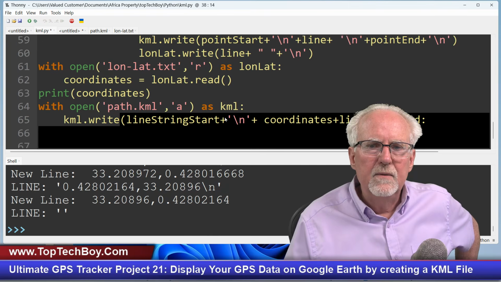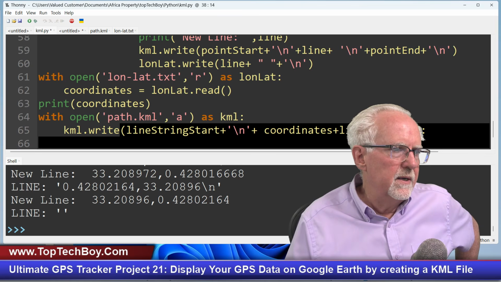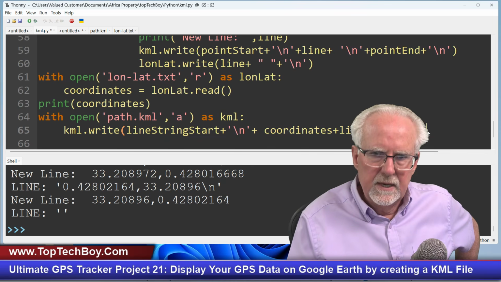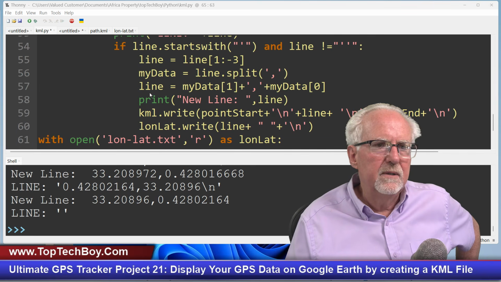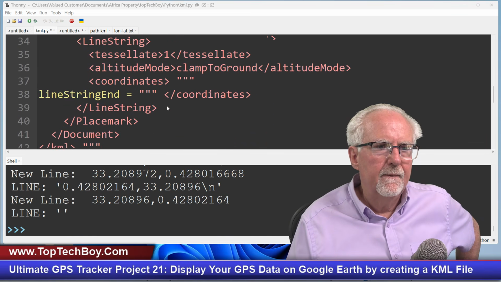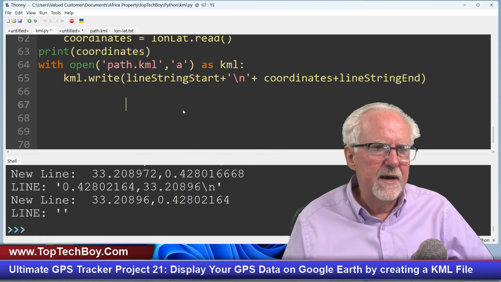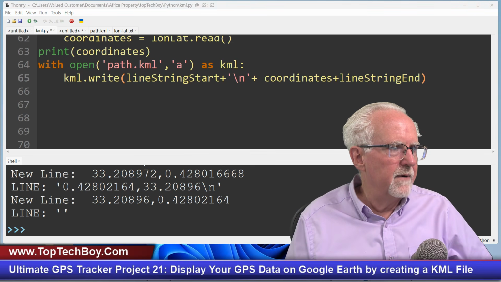Okay, and then we have line string start, new line, the coordinates, line string end, and then we close that. And that's it, right? Because the line string end closes out the whole document. So the KML file should be done at this point.